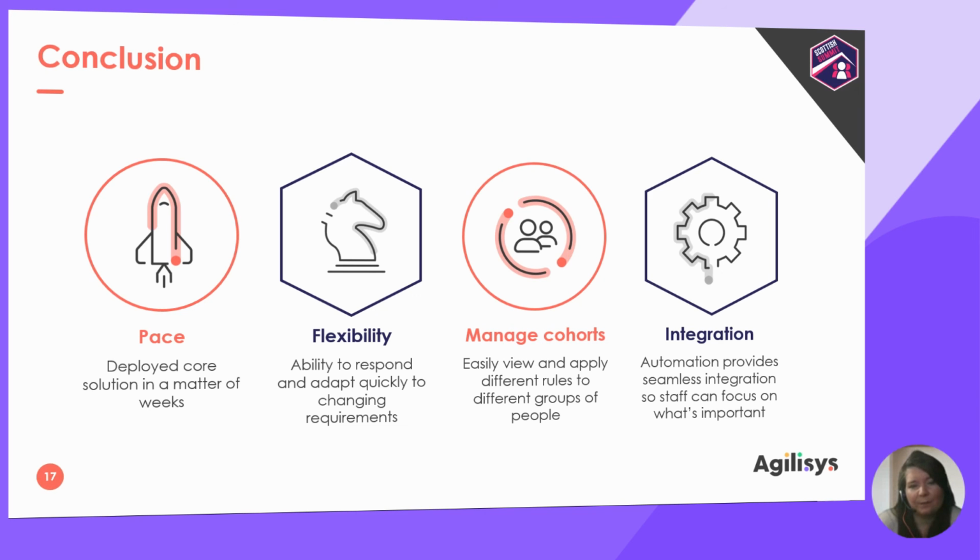So yeah, they're my learnings, or my reflections of how we've built. And who knows what this will go on to do. Nobody really knows what's around the corner with this virus. But hopefully, if any other elements are needed, we've got a flexible system that can again be built upon to support whatever comes next.